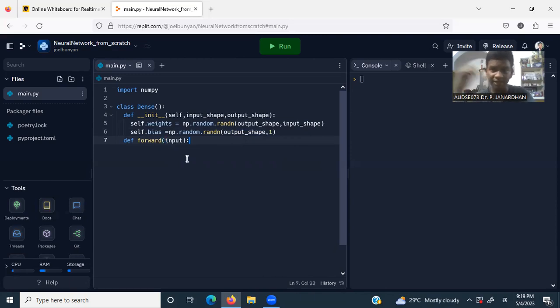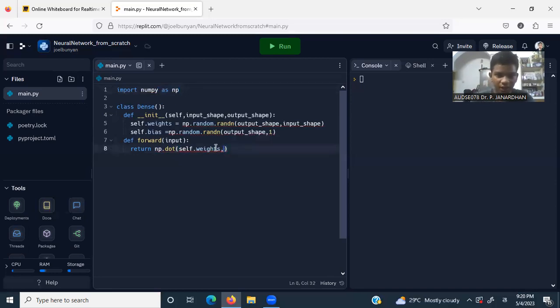Let's say we just get the input and we have to perform the calculation of the neuron. So forward is pretty straightforward. You'll just return np dot dot self dot weights. Wait a minute. Okay, I just have to initialize that.